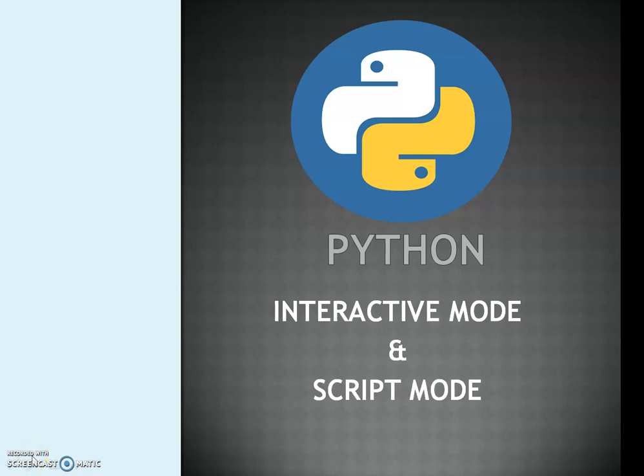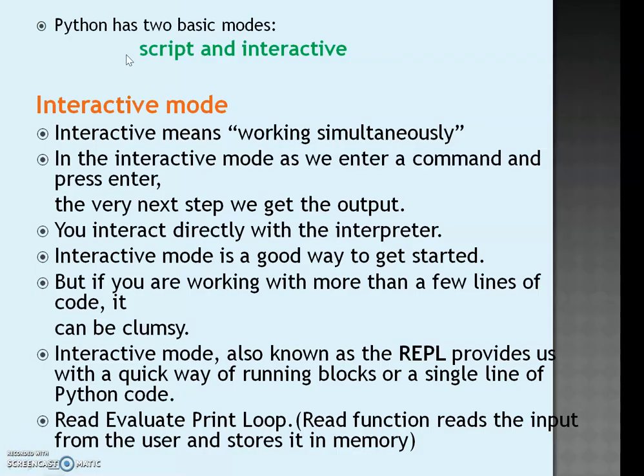In this video lecture, we are going to discuss the two operating modes of Python. So moving further, the two basic modes are script mode and interactive mode. Let's try to understand what is meant by interactive mode first. Interactive mode means working simultaneously. So what do you understand by working simultaneously?